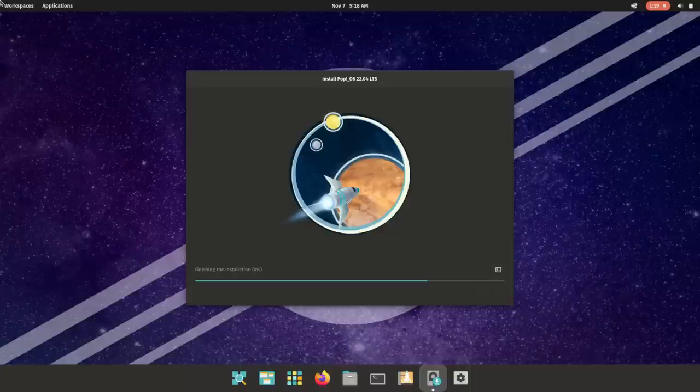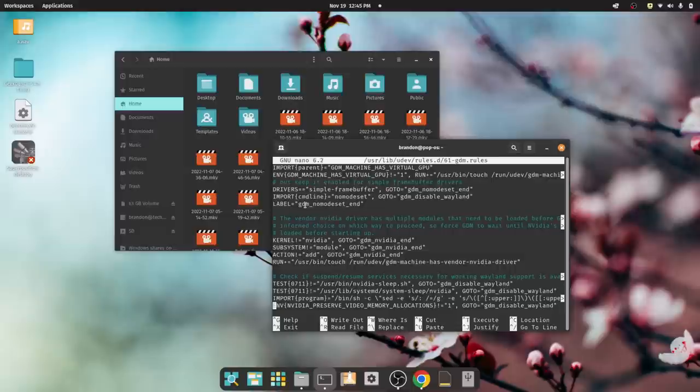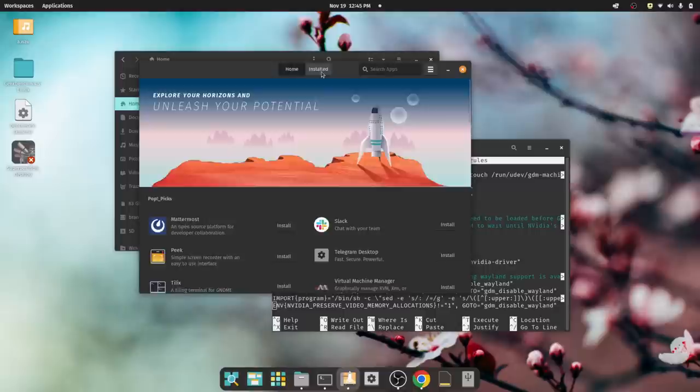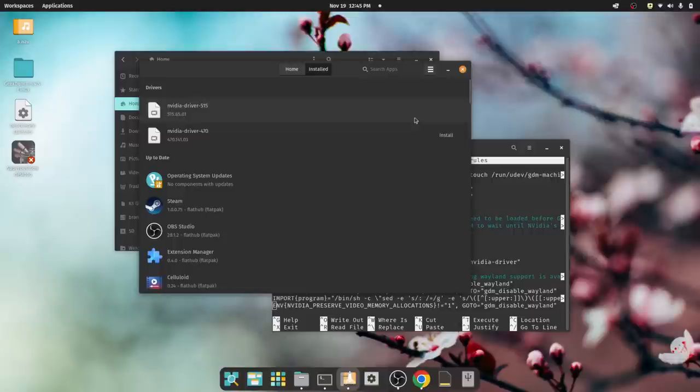Now let's talk about my actual experience after using it over the last couple of weeks. Due to this machine coming directly from the same people that actually build this Linux operating system, everything feels optimized and there were absolutely no issues with how the system ran. Interacting with Pop!OS on this was an absolute pleasure. I really do like the default layout and configuration of Pop!OS and their cosmic customizations — the only things I changed were the wallpaper, enabling hot corners to see all open windows, and making the dock a floating dock. Just about every other day there were fair amounts of updates through the Pop!Shop with no issues, and it offered driver installation options though the defaults were perfectly fine.